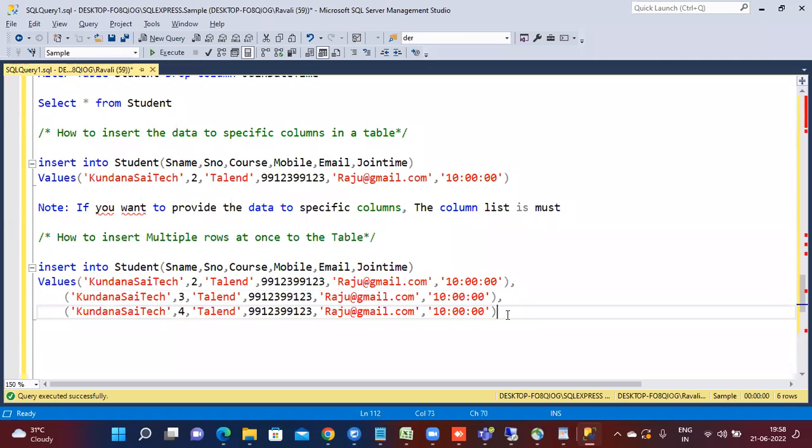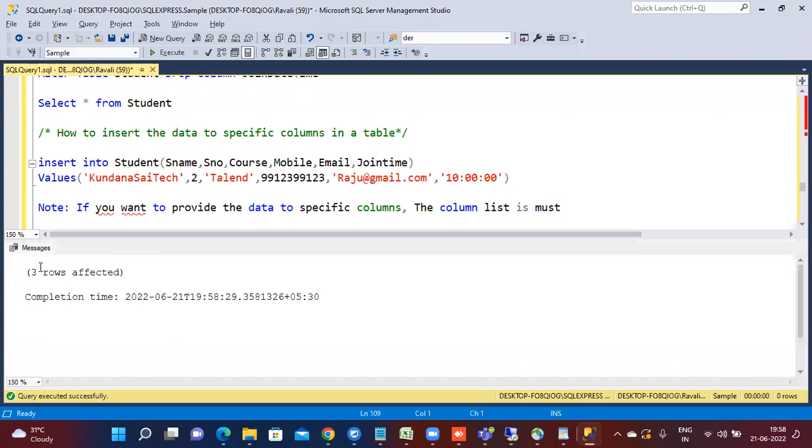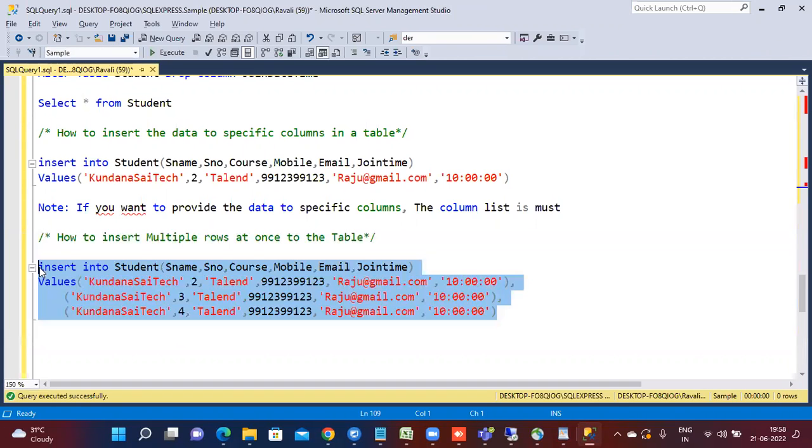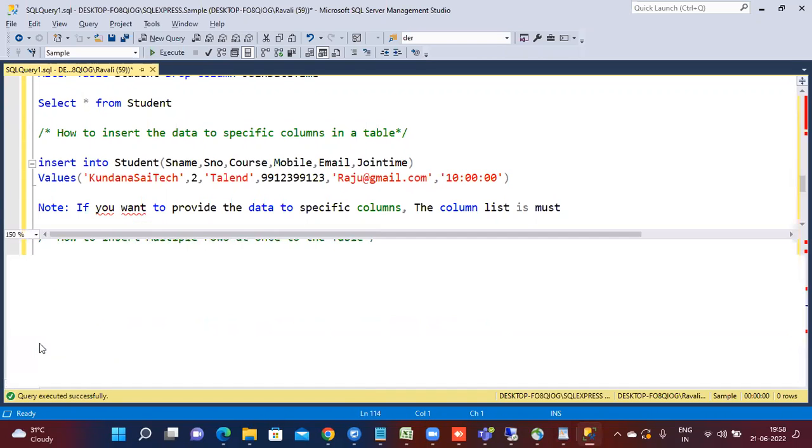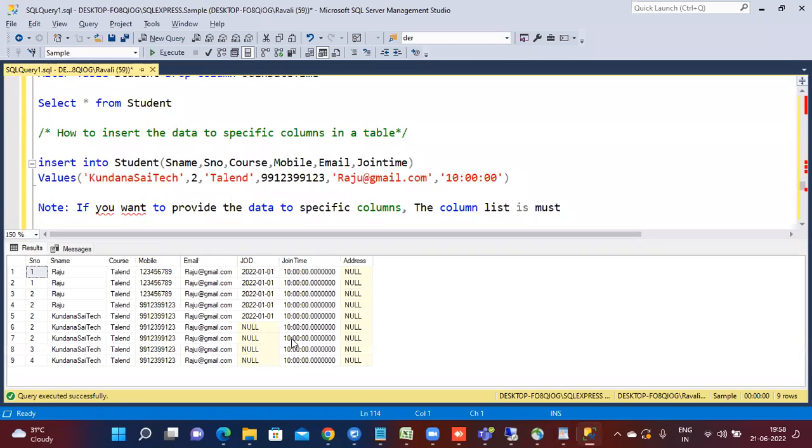And the last row should not have a comma. The rows should be separated by commas. Okay, these are inserted. From the table, see, the values for address and join date are null.